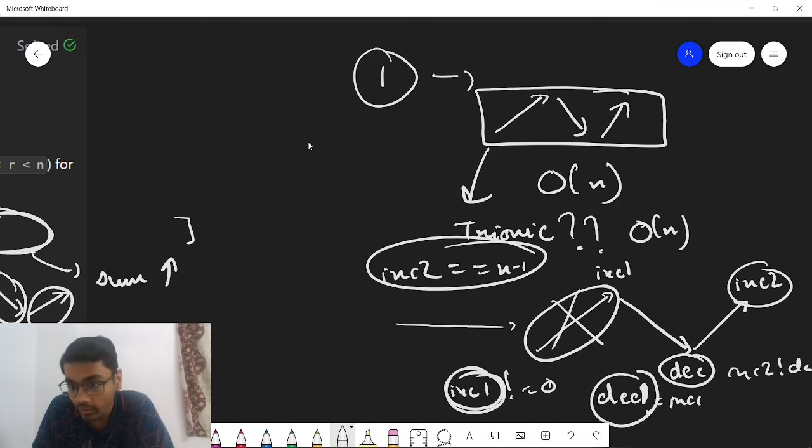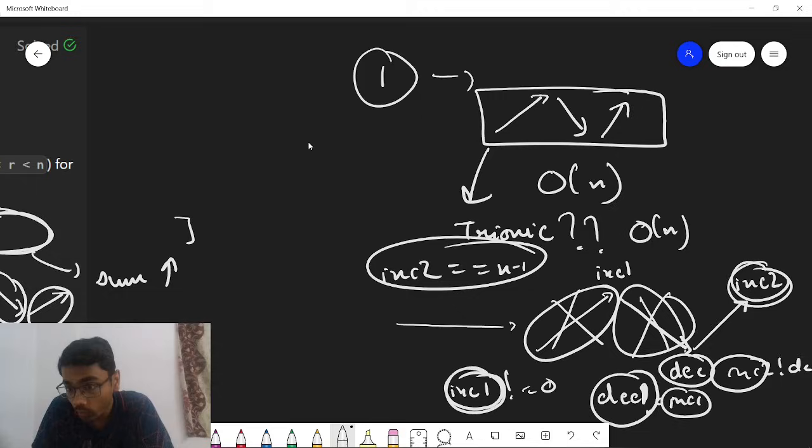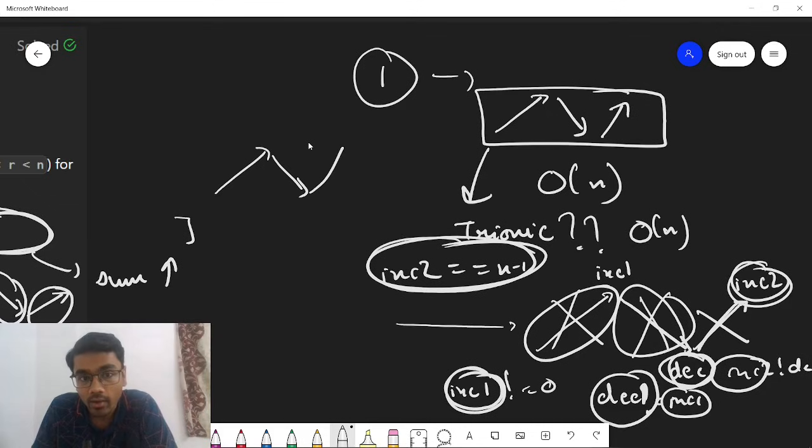If dec is equal to inc1, that means this part actually doesn't exist. And if inc2 is actually equal to dec, that means this part actually doesn't exist. And if inc2 is not equal to n minus 1, that means there are further elements which might be a decreasing part, and then maybe an increasing part. So this breaks the property of a trionic array.